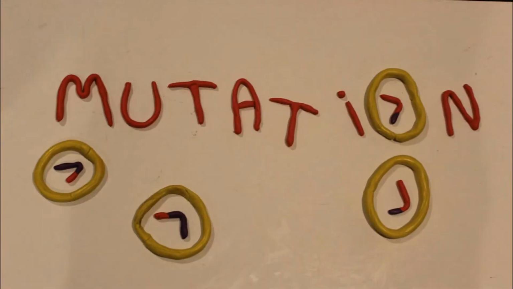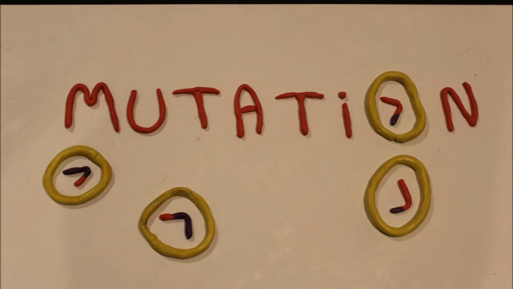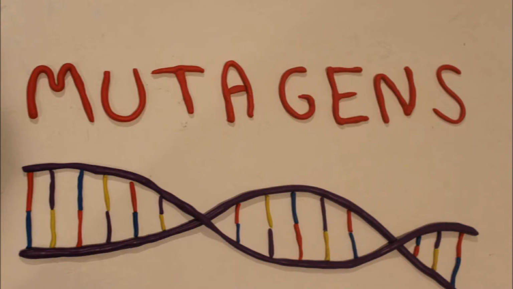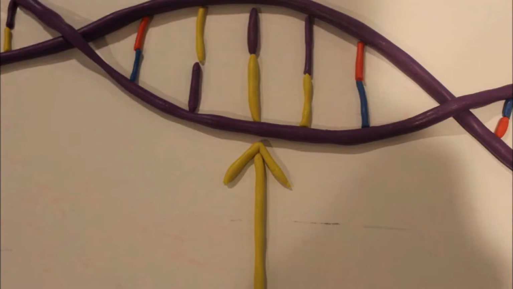A mutation is a change in the genetic material of a cell or virus. Mutagens are physical or chemical agents that can cause mutations. Point mutations are chemical changes in just one base pair of a gene. A single nucleotide in a DNA template can lead to an abnormal protein. There are 3 types of point mutations. Base pair substitution replaces a nucleotide and its partner with another pair of nucleotides.